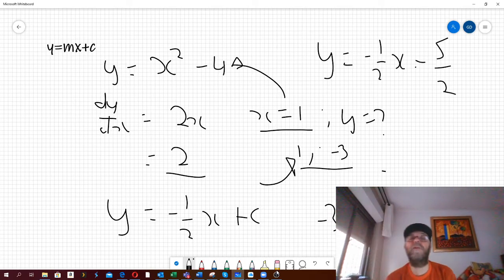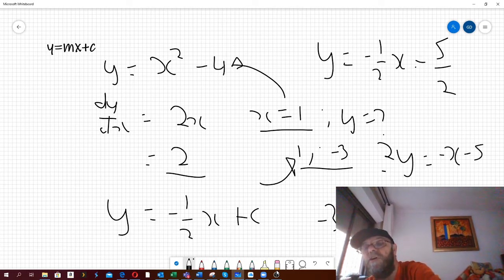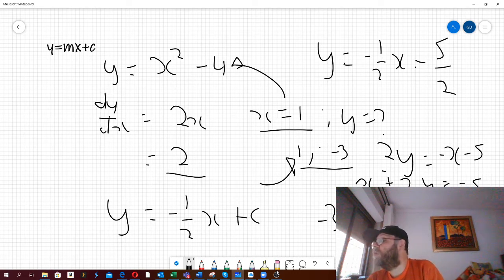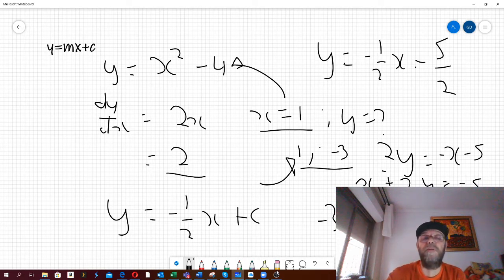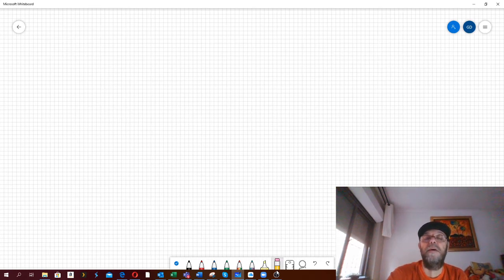And remember, if you don't like it in that form, you can multiply the half or the denominator of 2 away by saying 2y is equal to minus x minus 5. Or if you want to take the x over, you've got x plus 2y equals minus 5. Okay, each of these are legitimate ways of writing that. Now, you should be able to do number 1 through to number 6 of 14a quite comfortably from there on. Okay, so let's just actually erase everything here. Okay, let's look at question number 7.